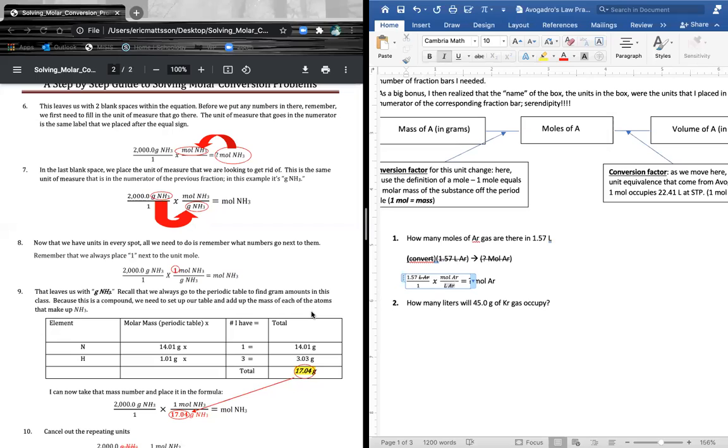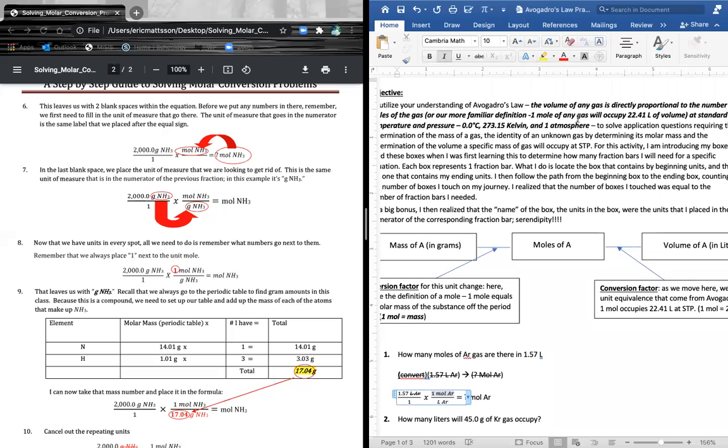This is where it kind of deviates a bit. At this point it does require some thinking. You have to ask yourself, do you know a set defined relationship here? Is there a conversion factor that you know between moles and liters? If I put a 1 down here, if you have 1 liter of gas, do you know how many moles there are in 1 liter of gas? Or if you have 1 mole of gas, do you know how many liters of gas there are? In this case, you do, and that's Avogadro's law.